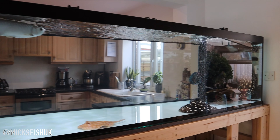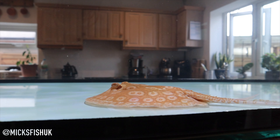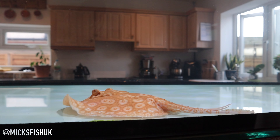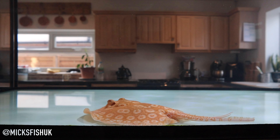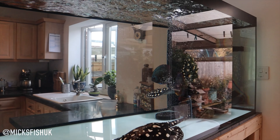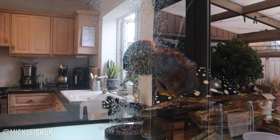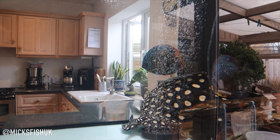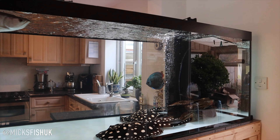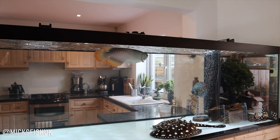So I've got a female albino pearl — she's got a little bit of nip around the edges. I bought her especially now before these guys got big, otherwise I wouldn't have been able to put them together. The same thing happened with the smallest black diamond — got a little bit nipped — but I had to make the leap of faith and get them all in together so they could grow up. I found that with bottom dwellers, especially clown loaches, when you grow them all up together they don't go for each other.